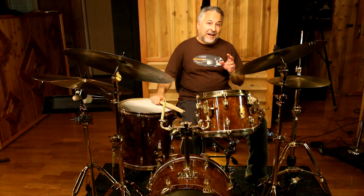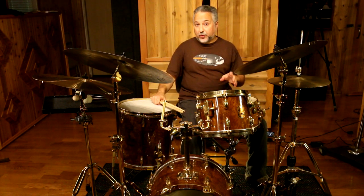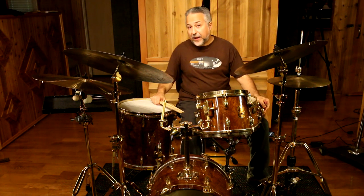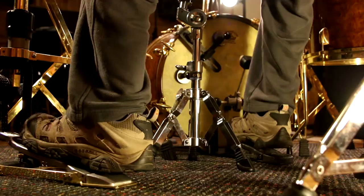So most people have two bass drum dynamics, loud and louder. The trick to being a great drummer is to be able to play the bass drum as soft as you possibly can. So pianissimo, two P's, very soft, to triple, you know, fortissimo, three F's. That's the key. Because when you play jazz, you have to do a thing called feathering, which is this.